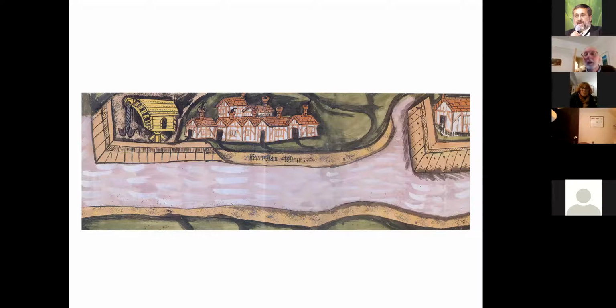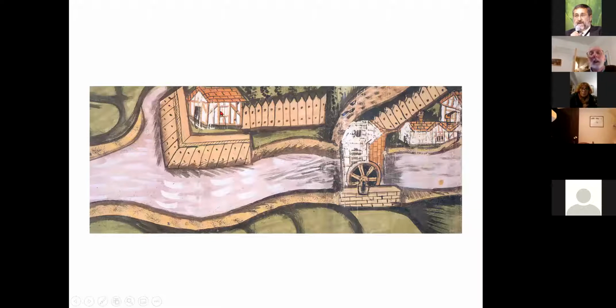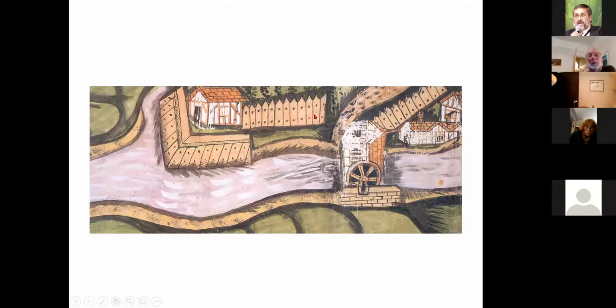I'll just move along the map a little bit. There it is. And what we feel is probably King's Mill here. We don't know what the mill was for, whether it was gunpowder or for grinding corn. And here's a palisade, another one here, that might be the boundary fence of the gunpowder industry, which was in the town then, or I suppose at the edge of the town at the time, but the part of the industry that became called the home works.